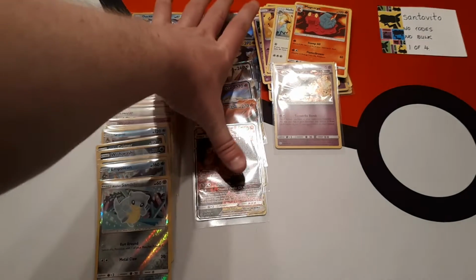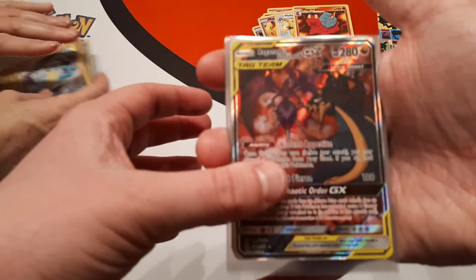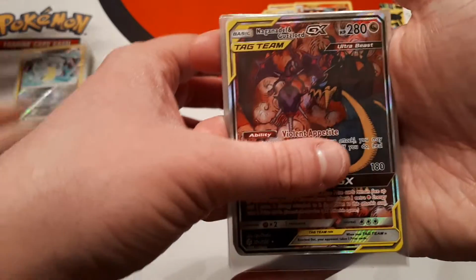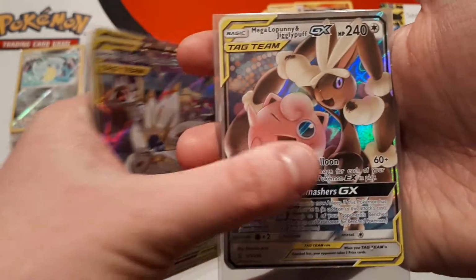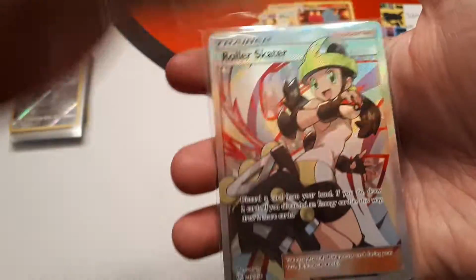And I'm going to quickly show off the 6 hits of the box, and then we're going to move on to your second box, Santovito. Hopefully you like the first box. So we've got the Naganadel and Guzzlord alternate art, Charizard Vixen, Solgaleo and Lunala, Mega Lopunny and Jigglypuff, Reshiram and Zekrom, and finally we've got the Roller Skater full art.